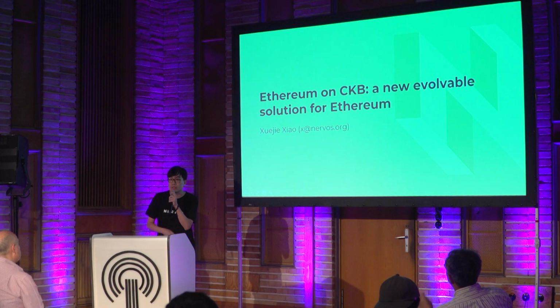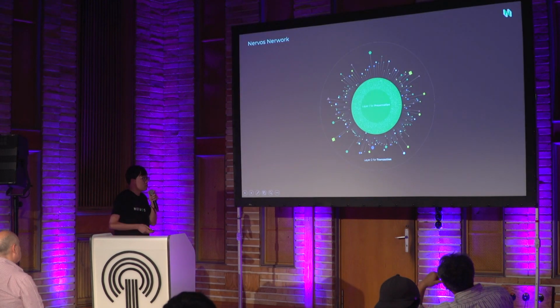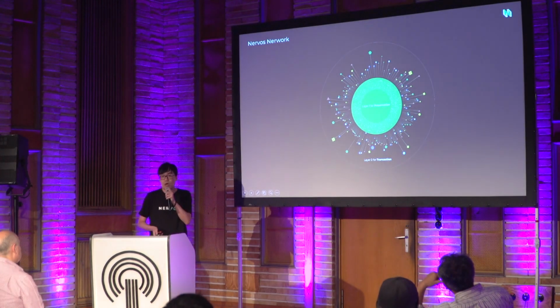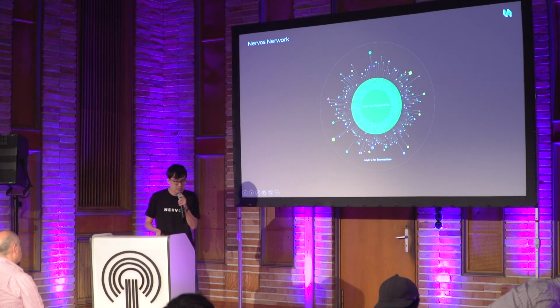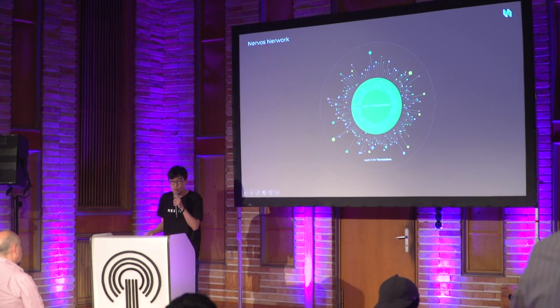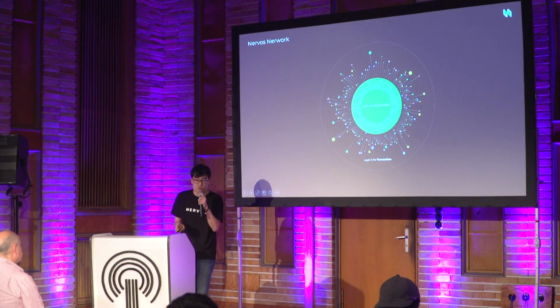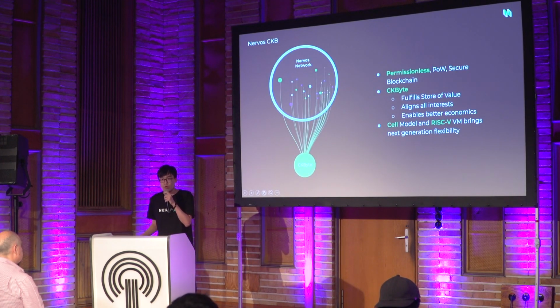Today we're going to share how we can build an alternative Ethereum solution that continues to evolve in the coming years. First, I work for Nervos Network Foundation. We are big believers in layered solutions. We believe that layer one is most suitable for value preservation, where layer two is where you can really do the transaction processing. And Nervos CKB is our solution for the layer one blockchain.